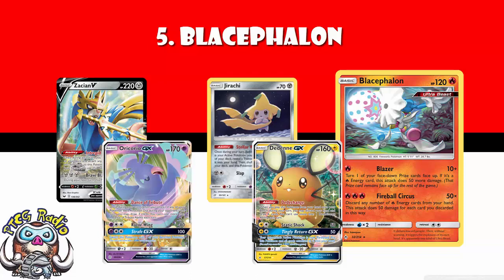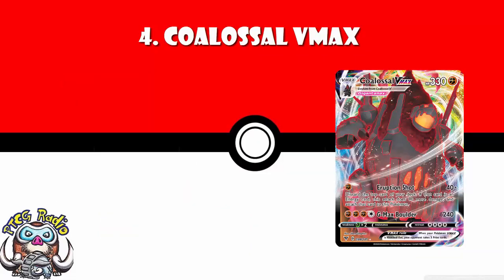In at number 4, we've got Coalossal VMAX. Now, as far as I'm concerned, this is the big new deck that's coming around in Vivid Voltage. I could be wrong, of course, but this to me seems like it has the best chance of just being a phenomenal card and a phenomenal deck.